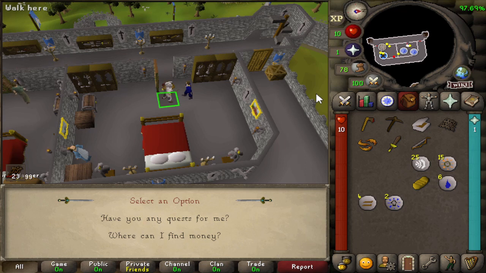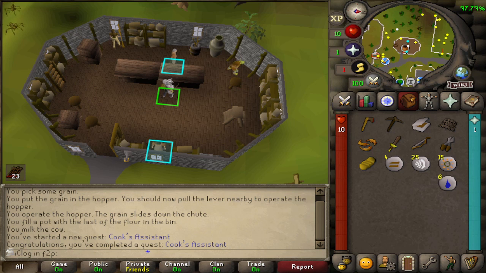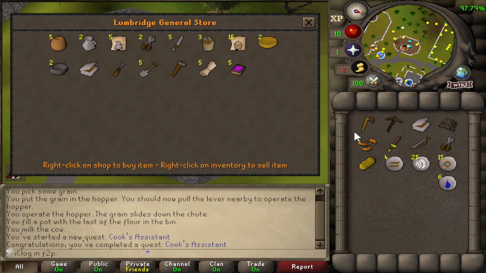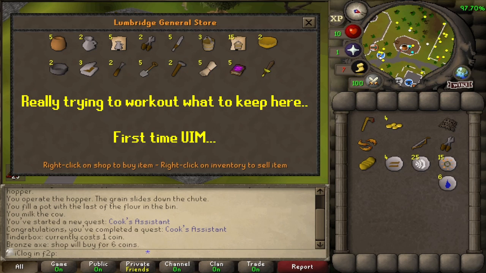Actually, while we've got this invent, I think I'm going to go do Sheep Shearer just quickly. I'm trying to see what I really realistically need at the moment and how to get things back. And I know the bronze pick I can get from Lumbridge, so that's not bad. I can sell that, actually. What else do I need? I need 20 invent spaces. Don't know where half this stuff you get from. Keep the food, because you never know with that.